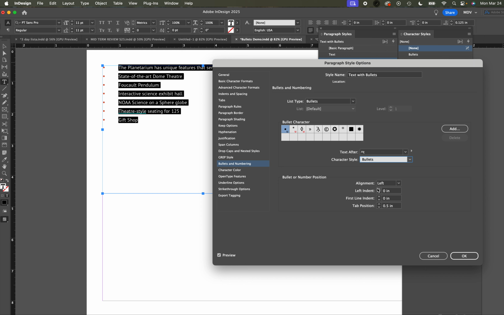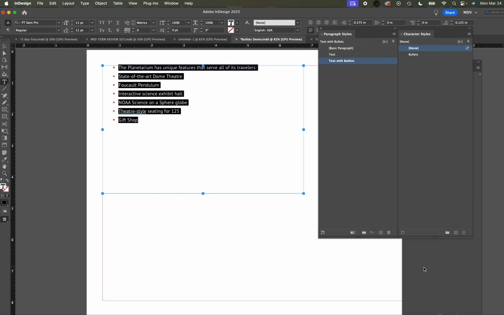Now from here, the other thing I can control is the spacing. So this left indent will bring the bullets closer to your text. And I'll be honest with you, I get tangled up here. So the difference with the first line indent, normally you kind of want these numbers set close to each other. So this is if you only want a little bit of indent. This, all of a sudden, comes way over, and you can move that. So just play these two things, the left indent and the first line indent, like a piano, and get it just the right spacing that you want. And say okay.